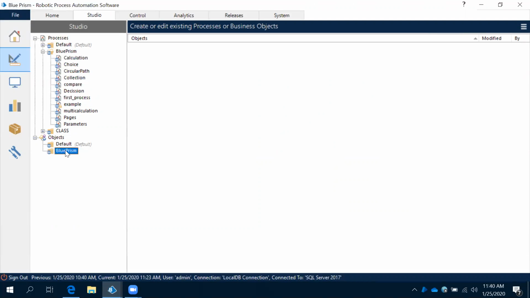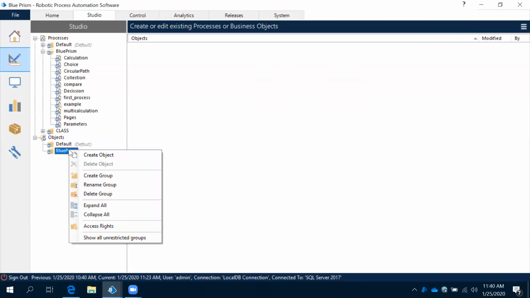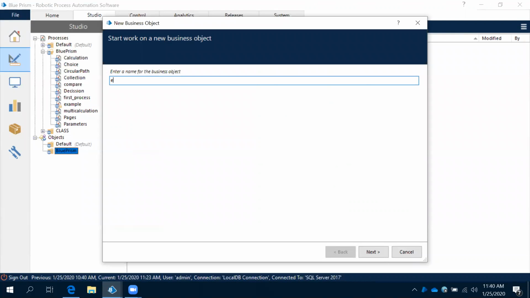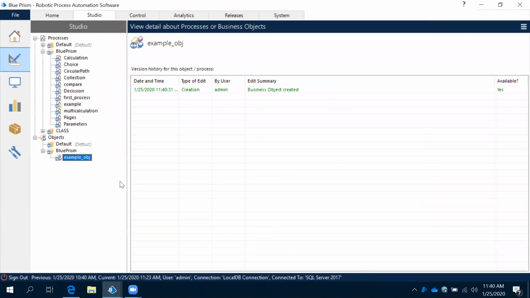I created a folder the same way I created a folder for a process in Blue Prism. Observe this, create object. We are going to create an object. For example, I will name it obj, because if you give the same name, Blue Prism will not allow you to create it. Now we have created an object.